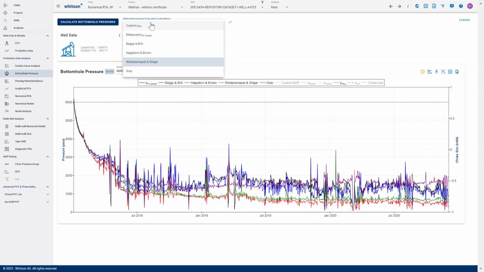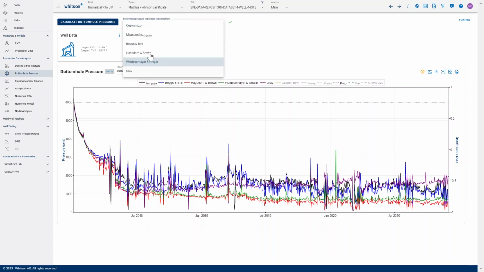etc. This can be set manually one by one for each well, or you can set it for all the wells at the same time. I'll get back to some of that bulk load and bulk run functionality. So once you have PVT and bottomhole pressures, so now I'm basically saying that I would like to use Voltsmart and Gaillard, I'm ready to do the workflow.